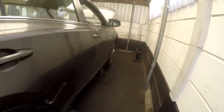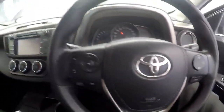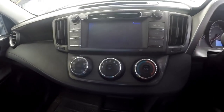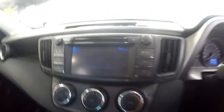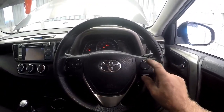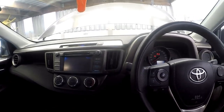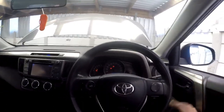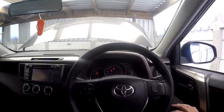According to the engine number it's a 2-liter petrol. Let me just take you inside the car. Of course when you have the key in the ignition and the door open you get that buzzing sound. It's got a nice display — probably one of those DVD displays. And of course we have our normal dash. You get all sorts of warning lights when you put the ignition on, and controls on the steering for the telephone and so on. Very nicely laid out. Toyota is one of the best selling brands in South Africa, and this RAV4 is a permanent all-wheel drive.